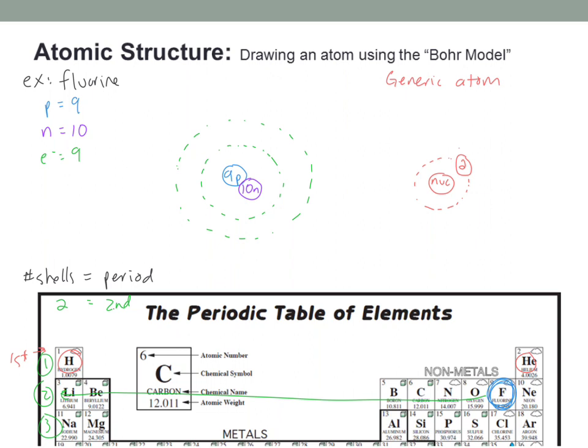If I go to the second shell, and I want to know what's the maximum number of electrons that I can put in that, I go to the second row, and ask how many tiles, how many elements are in that one. And it looks like there's 1, 2, 3, 4, 5, 6, 7, 8. And so there's a maximum of 8 electrons that you can put in that second shell. I could continue with the third shell.